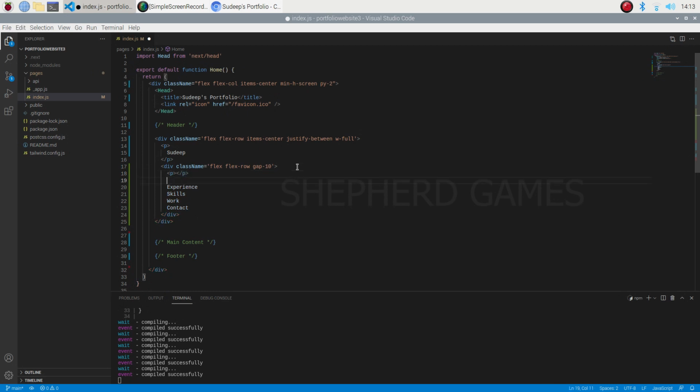Every object should have its own container like this. Okay, let's see. Right, now you can see each item has a gap of 10. Now it works fine, right?